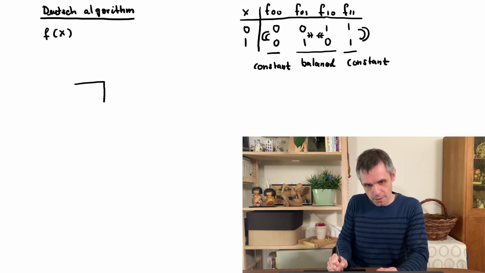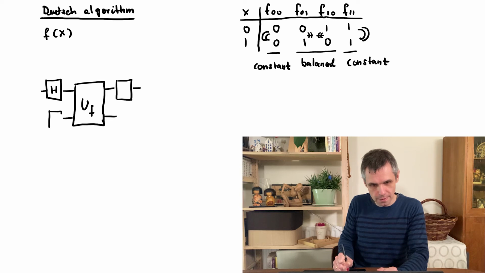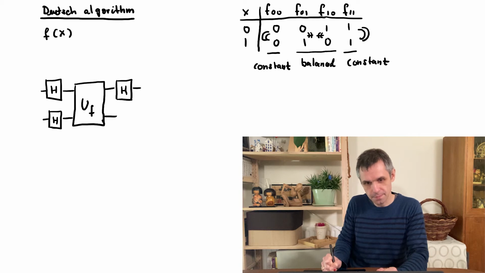We place our function gate, implementing the function in question, which we assume to be unknown, into the middle. And then we place Hadamard gates around it. And in particular, two Hadamard gates here at the front and one Hadamard gate here at the end. We will do a measurement on this quantum bit, so just a single readout. And this will determine whether our function is constant or balanced.